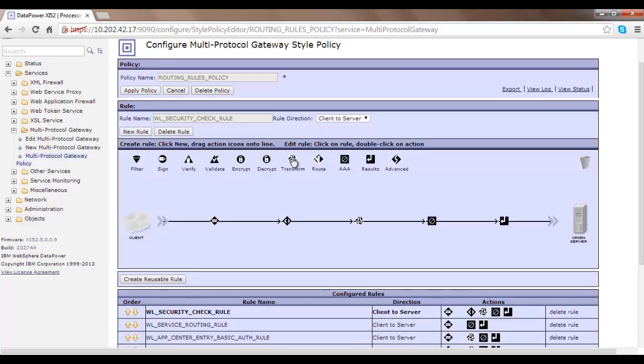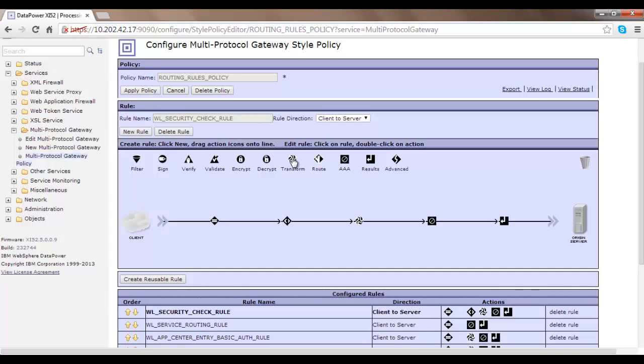Transform is the general place where you provide your custom style sheet so that custom processing can happen over your message. For example, let's say that a message came to your object, and you want to add some HTTP header on top of that. You want to remove some HTTP header, or you want to remove some part of the message, or for example, you want to enrich the message.